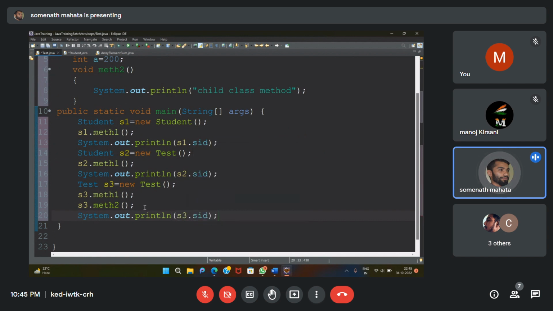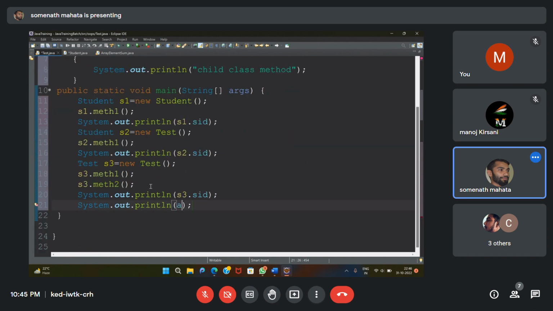And if I want to print my child class variable, what is it? a. s3.a. See, I can print the parent class variable and the child class variable also.